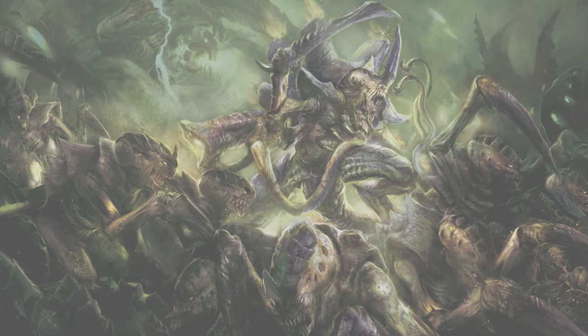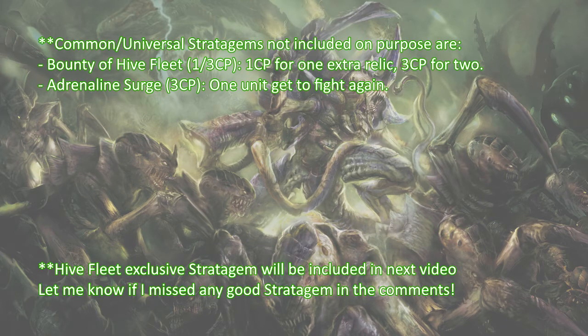So that's it. That concludes all the essential and situational stratagems in the Tyranid Codex. Now, obviously, there are tons of other stratagems I didn't cover. They are either 1, Hive Fleet specific, which I'll talk about in my next video, or 2, they are just too weak or too general. As in general, I'm talking about things like extra relics, like the bounty of the Hive Fleet or whatever it's called. That's kind of generic. That kind of explains itself already, so I don't want to talk about it.